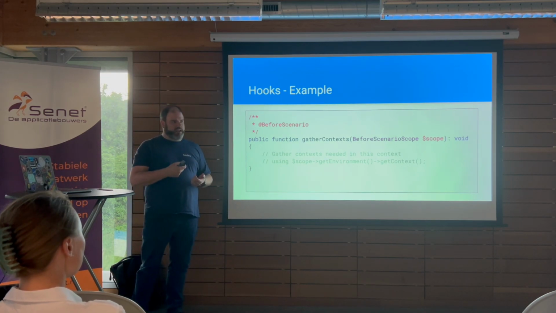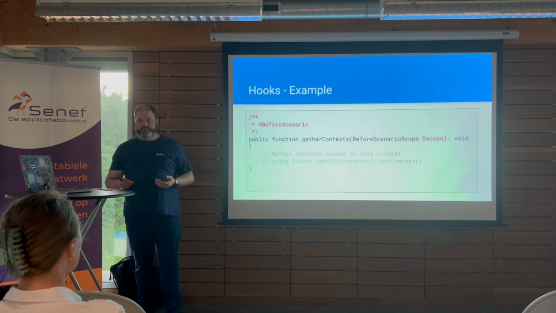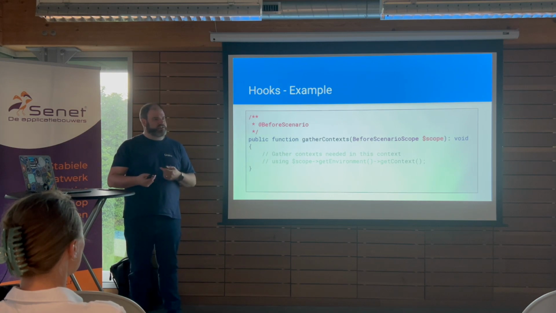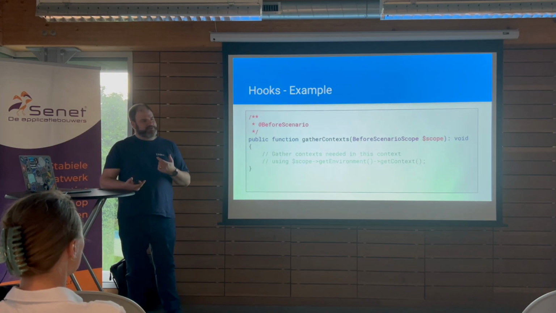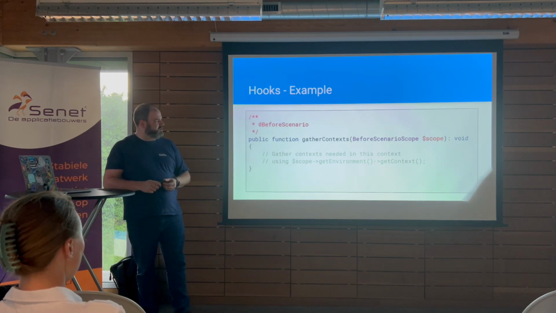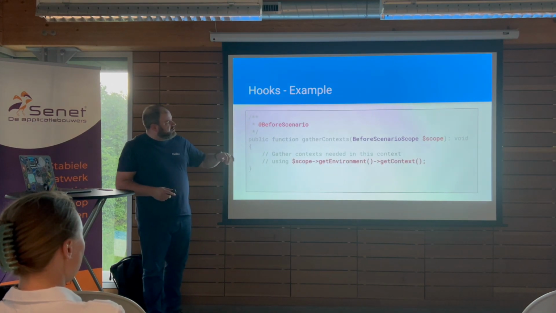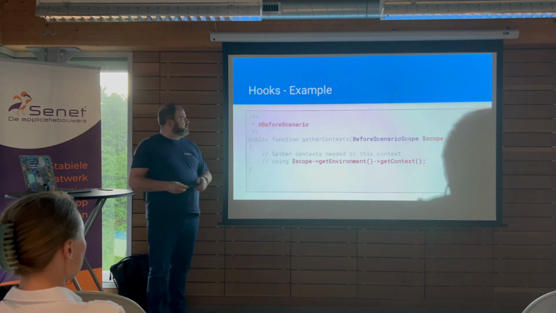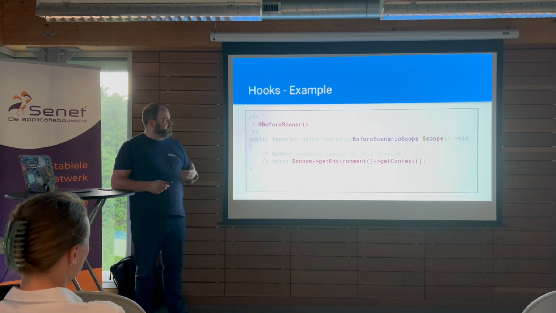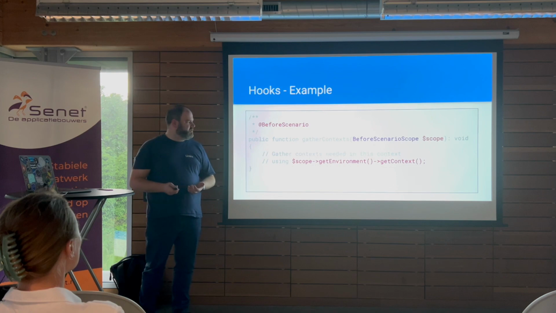If you need to have access to the scope of the test, so you want to know which tests have already been run, if the test already failed or not, maybe in this case to get other contexts. Contexts can use each other, but if you make them dependent on each other, you get into circular dependency hell. So you can use this in order to get the context that you need. And in this case, you get the scope. Each hook has its own scope, so you don't really want to combine the hooks. There's a before scenario scope and after scenario scope, and each scope is slightly different because the context of what you're doing there is different.